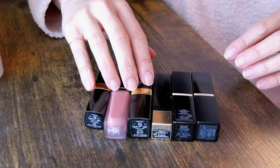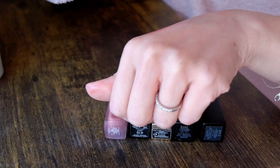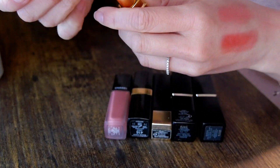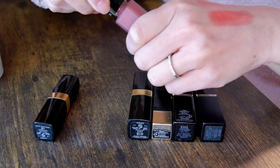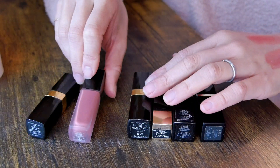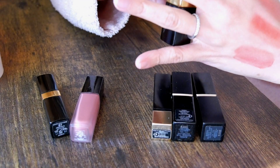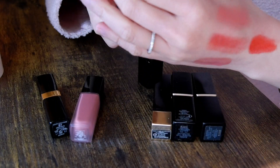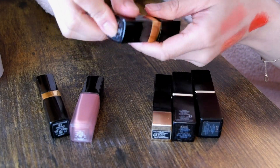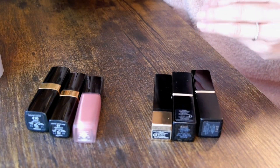Next I have three lipsticks from Chanel and three from Suku. The Chanel Rouge Coco Shine in number 97 is one of my favorite lip products for summer — a super pretty coral pink. I use it all the time, sometimes just as a lip balm because it's so hydrating. Their liquid lipstick in shade 15 is one of the prettiest nude pinks — really elegant for every day. And the Rouge Coco in shade 416 is one of my favorite orange lipsticks — absolutely insane, my favorite summer color. I've used this for years and it's irreplaceable. I definitely want to explore more Chanel lip shades.